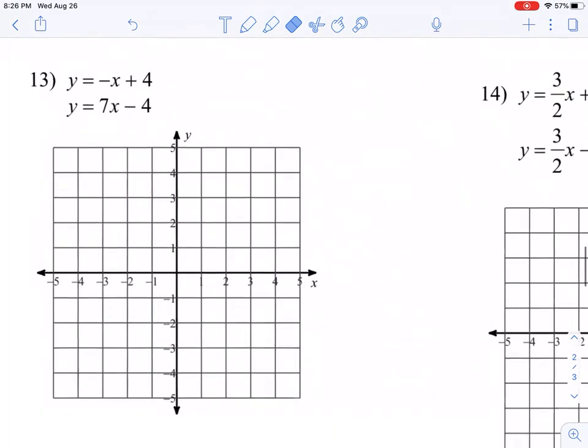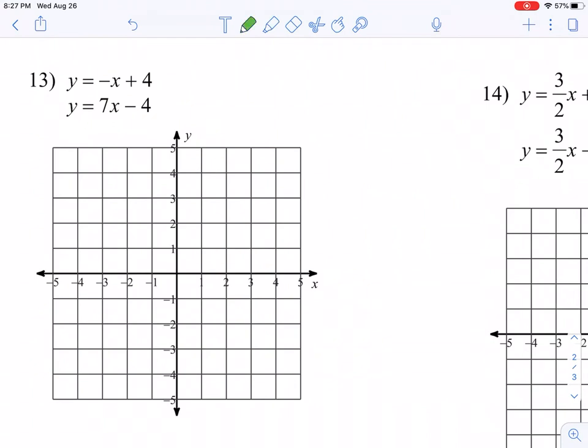All right, number 13. I'm going to still color coordinate. I'll start with blue, but I'm not going to write any of my information down. So for my blue equation, I always ask, where do I begin? I'm going to begin on 4. Our b is 4. And how am I going to move? My m is -1/1, so I can go down 1, right 1. And I can continue that pattern, down 1, right 1, all the way across my graph. Draw a nice line.